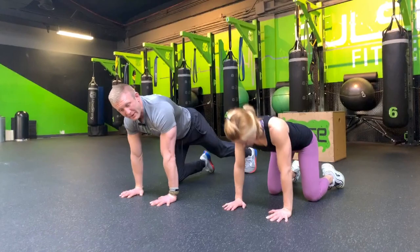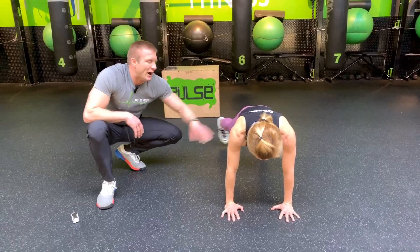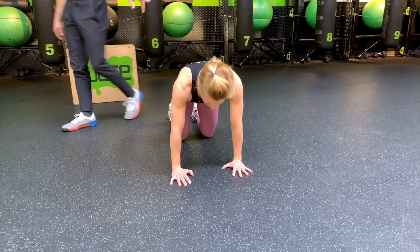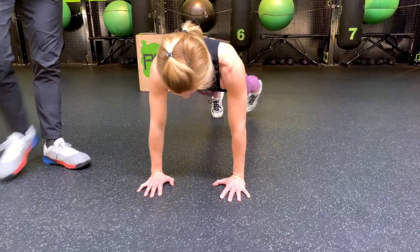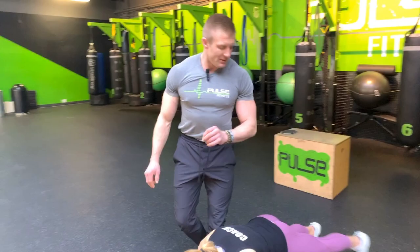There we go. So have some fun with this, guys. You should be feeling your butt, feeling your abs, keeping your body in a straight line, fighting for that body position. 3, 2, 1, go ahead. Switch sides, other side. Your shoulders are getting fatigued, no worries, guys. We are trying to activate those. There are stability muscles in our shoulders that we are trying to get to. So fight through that burn. Last one. Good. Time, good, relax.